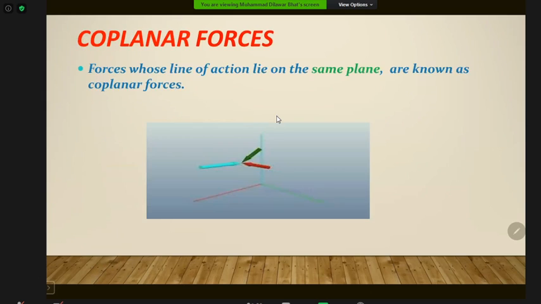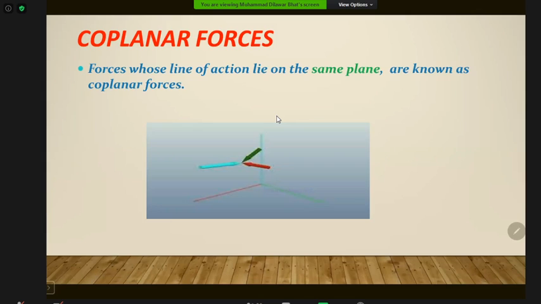Firstly, here we have coplanar forces, right? And with the term itself, coplanar means what? They are in the same plane. They are in one plane, right? Here in the diagram itself, you can also see the combination of forces. It is not the single force we are talking about. No, we are not talking about any single force, because here we are talking about a system of forces.